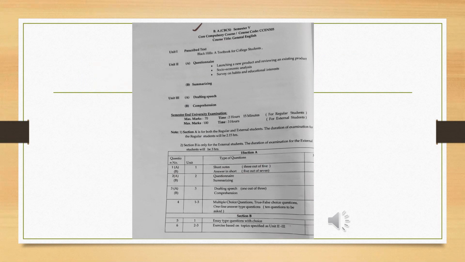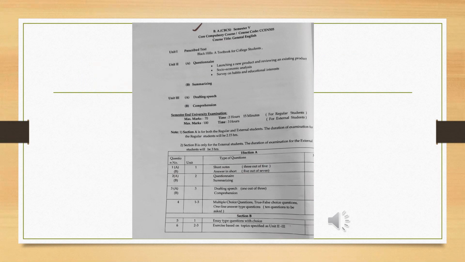So there are 3 units for arts students. For BA Sem 5 students, the semester end examination will be of 70 marks as per this syllabus unless something is changed. And for science students, BSc Sem 5 students, the examination weightage for the semester end university external exam will be 60 marks. For arts students, it will be 30 marks internal. For science students, it will be 40 marks internal, which will be for all the activities that we do other than the university external examination.